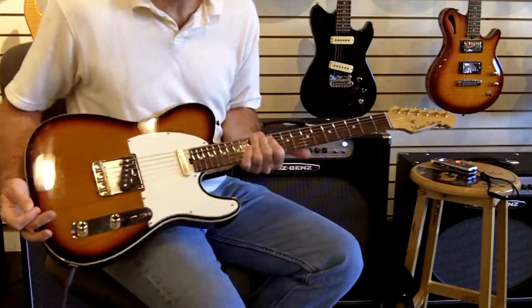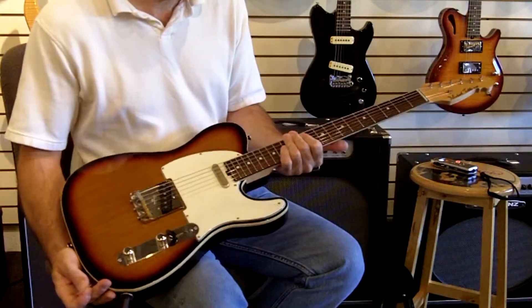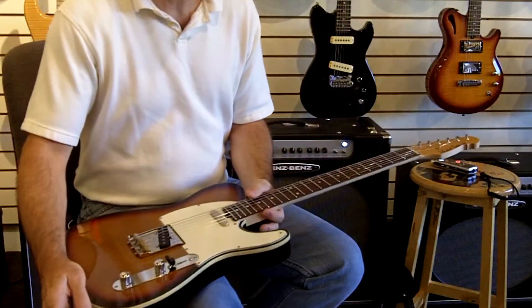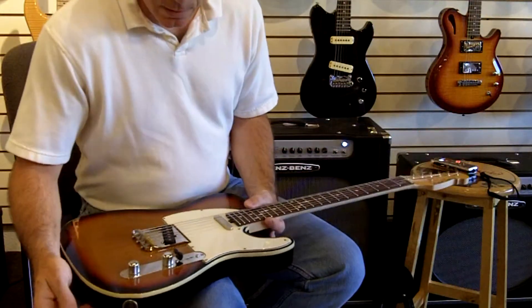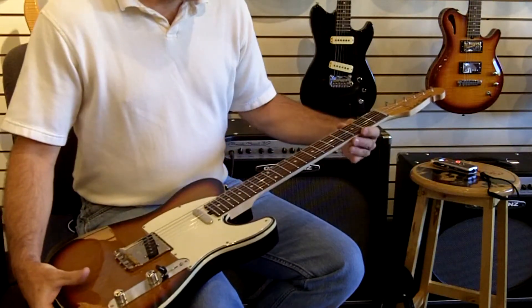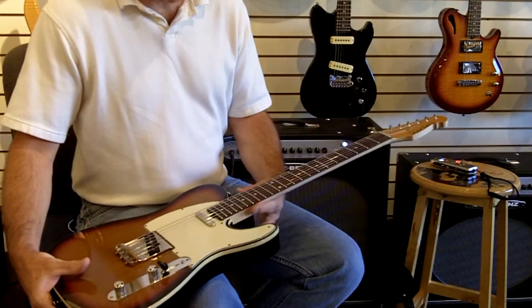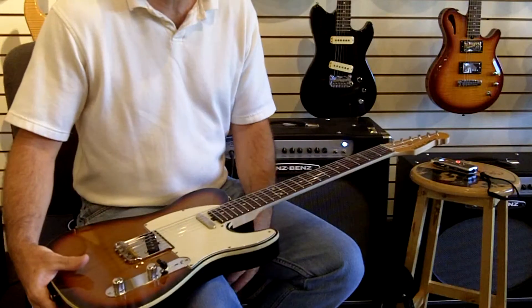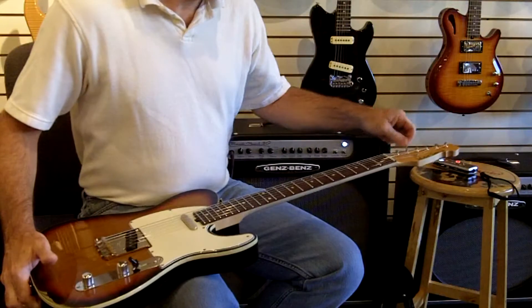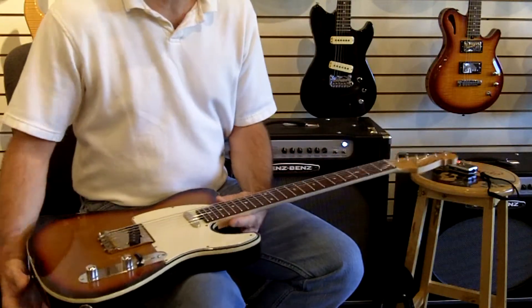I try not to get too excited when I'm reviewing Tuttles, but it's hard to hold back my enthusiasm. This guitar just feels incredible, and there's not a detail on it that has gone past Michael Tuttle. He's known for his immaculate fretwork, but if you just look at the fretboard and every detail anywhere on this guitar, he's just meticulous. And this guitar is proof — it just feels really special.